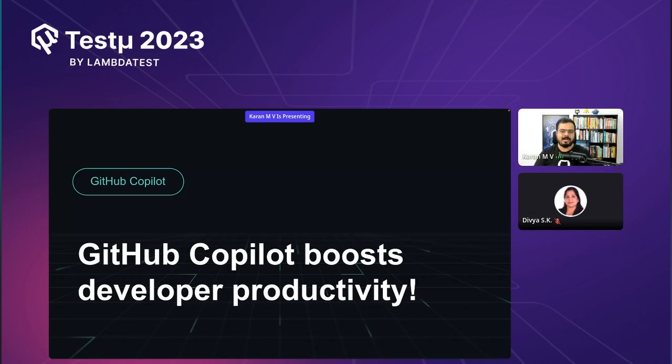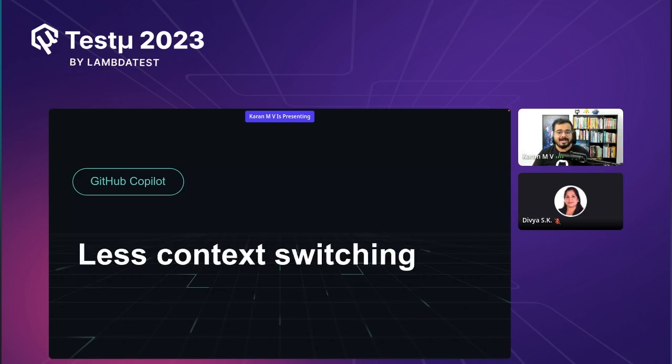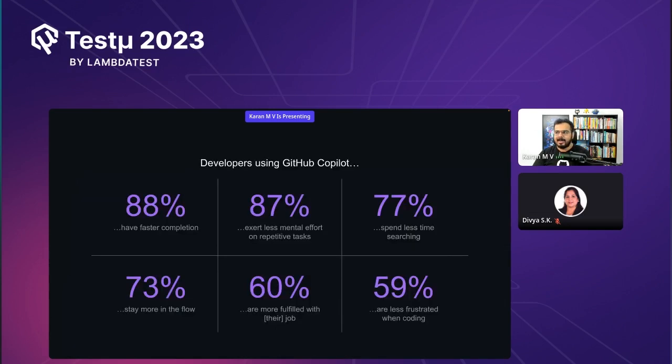It really helps boost productivity by giving you autocomplete and a whole lot of suggestions. Very little context switching, because you wouldn't have to keep going around searching on a search engine how to do this or that. You can just give it a comment, and then it can help you give a whole lot of suggestions.